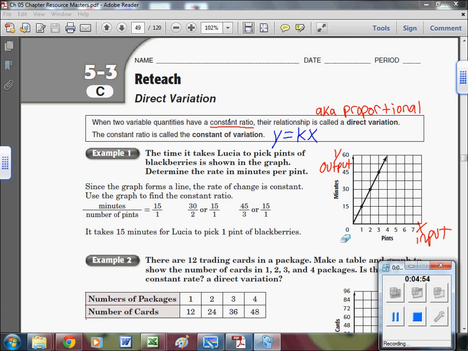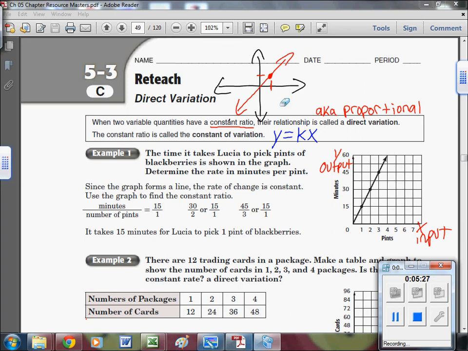Now, here's what I want you guys to do. In the past, some of you have gotten lucky with some of our past equations, where you had questions that said identify the slope or the constant rate of change, and you had a graph, and the graph looked something like this. To find the constant rate of change, if we were asking for this point, you would take that value and put it over that value and simplify. Now, that method only works when you have direct variation, when it goes through the origin like this.